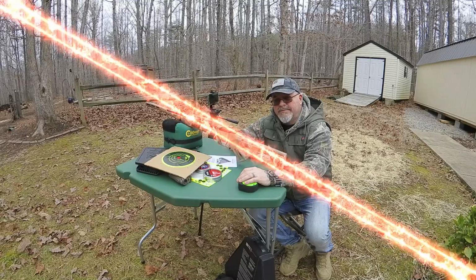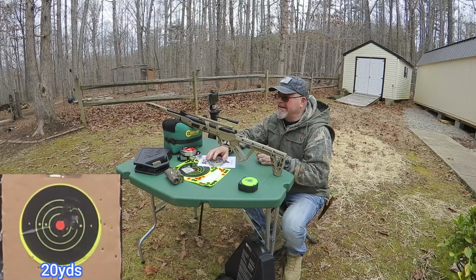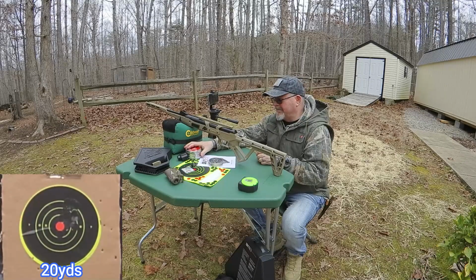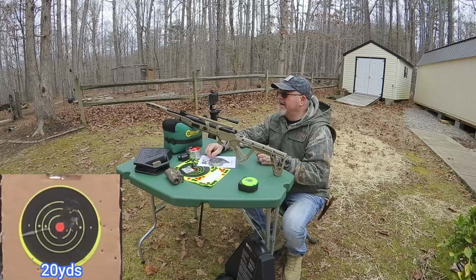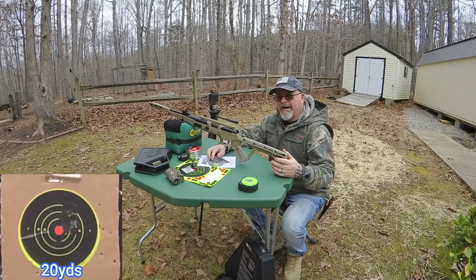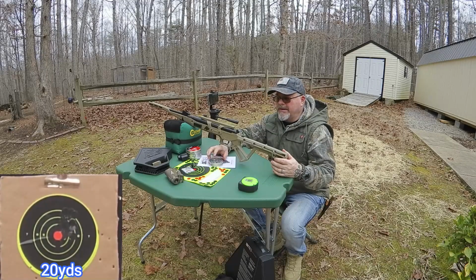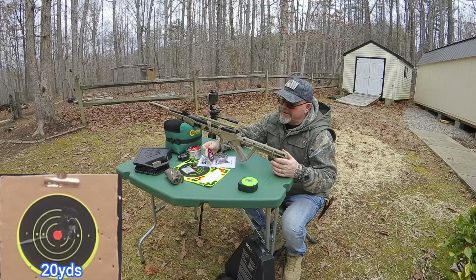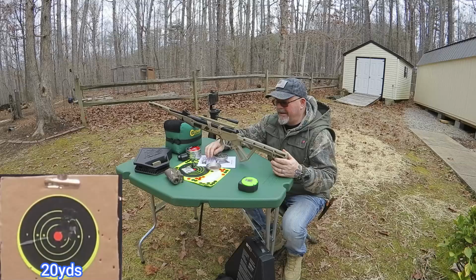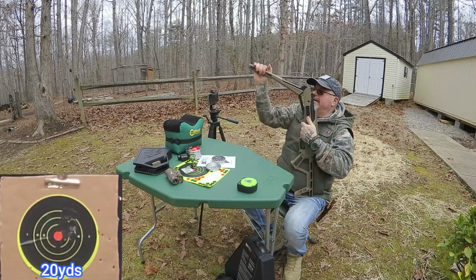All right, everybody, last round of pellets here. I have some H&Ns, but I didn't get them out today because these are the ones that I really try to go with, my JSBs. Not that I don't like H&Ns. We'll probably shoot those eventually later to see if those are an even tighter group. But we're going to shoot these Crossmans. These are the regular Crossmans, the 14.9s or whatever. These are the ones you can buy at any box store like Walmart. Let's see how well they do.